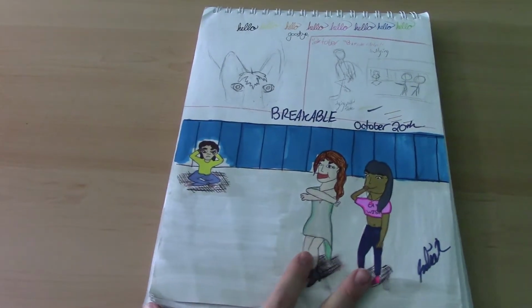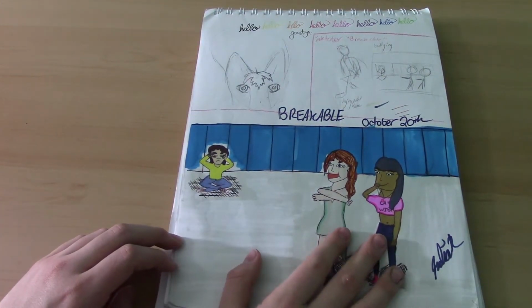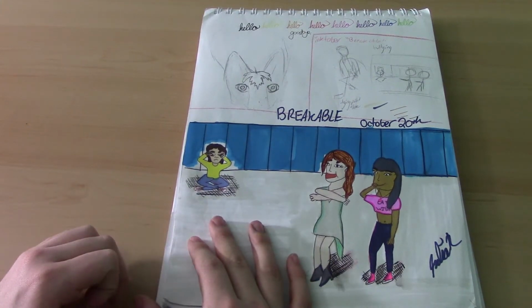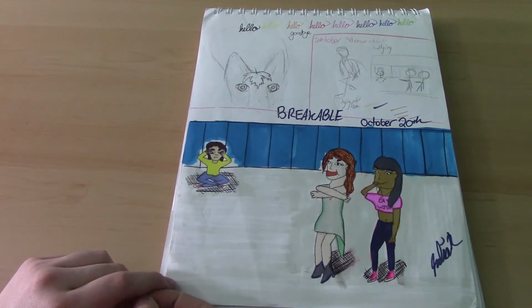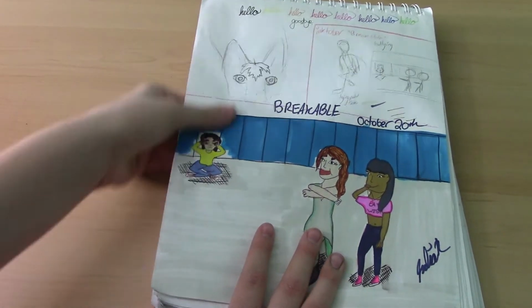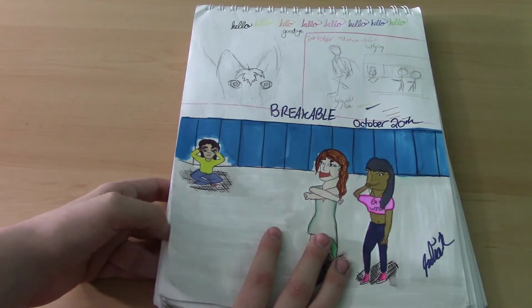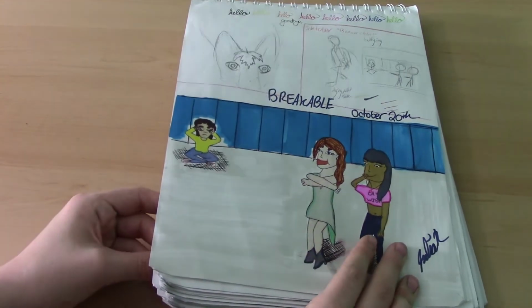The next page is Inktober for, I don't know what day it is, October 20th here. This is really when I started to notice that my art style was evolving a bit, and these poses are very stiff, I know, but I just feel like my faces and stuff are evolving the slightest bit, and even within this sketchbook now, I feel like my art style as a whole is evolving and looking a lot better and a lot more nice and just me.